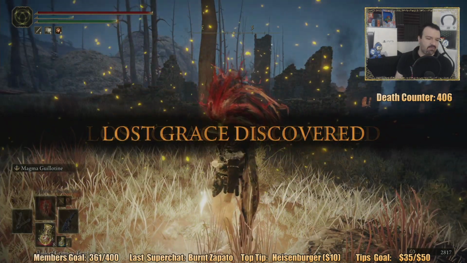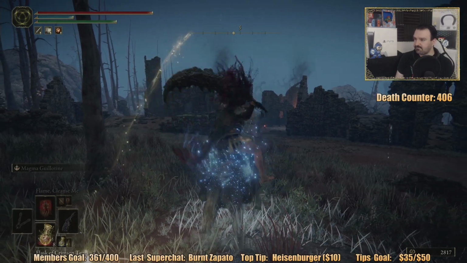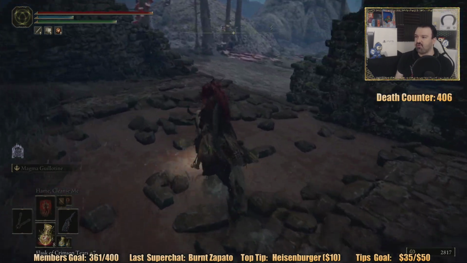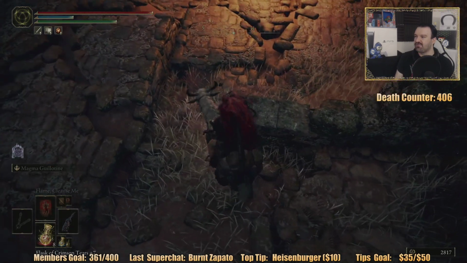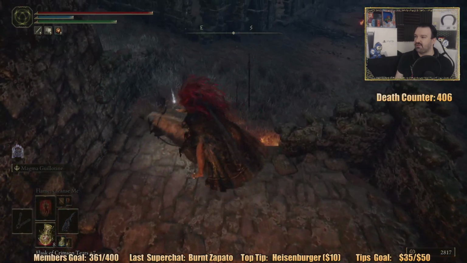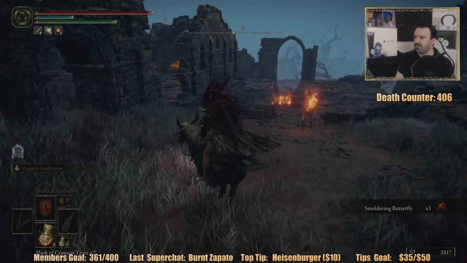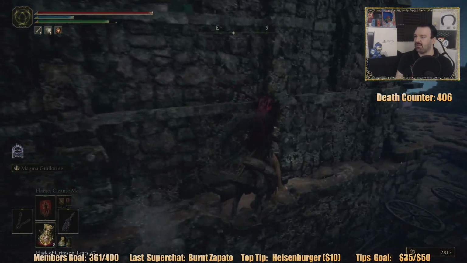I unlocked a new save point. Okay. I am the pantsless Tarnished, destined to fight with no pantaloons. I lost my pants. There's gotta be something here, right? There's gotta be like a dungeon hidden or something. Maybe there's an illusory wall. Another smoldering butterfly. There's another tank. Maybe the tank's blocking it?